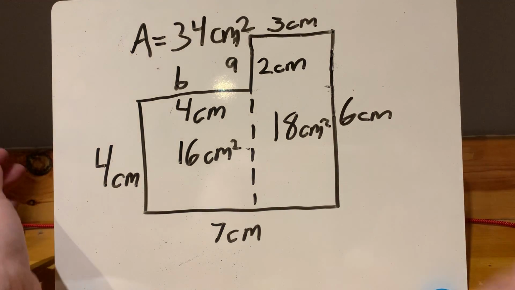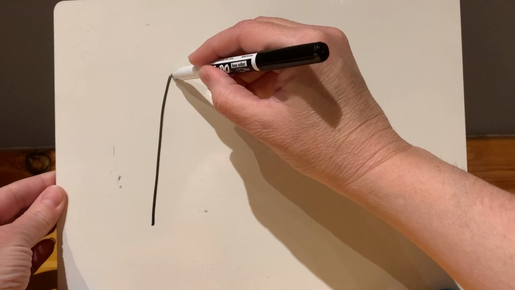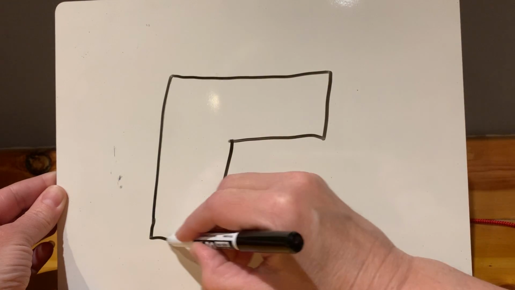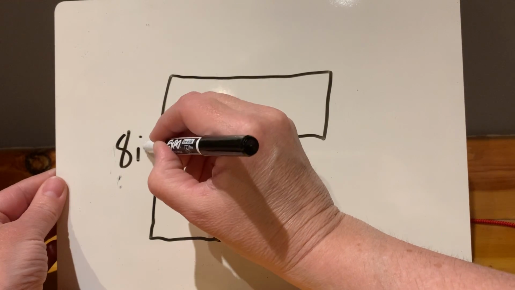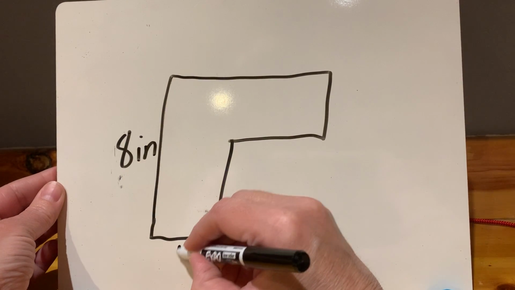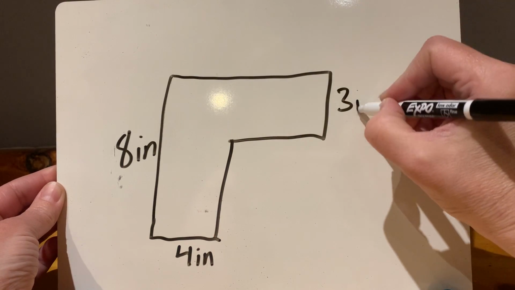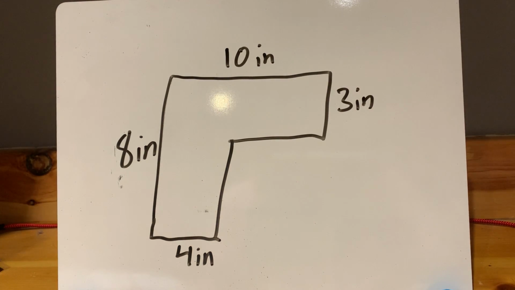And I'd like to practice a couple shapes before you go and do your lesson. So I'm going to put the first shape up for you to practice. I'd like you to pause the video after I've put this shape up, and I'd like you to find the area on your own and then come back and we'll work through it together. Okay, pause the video now and work through this shape.